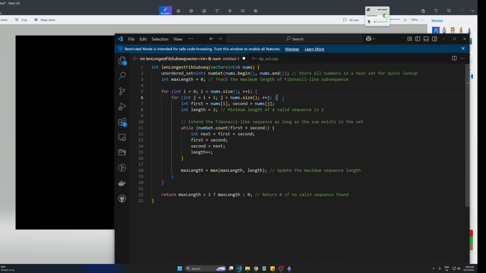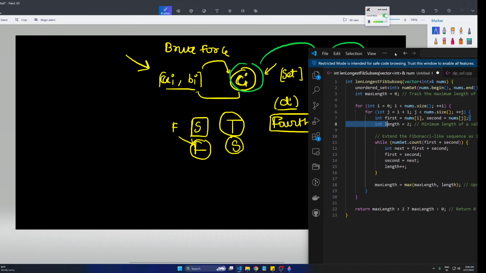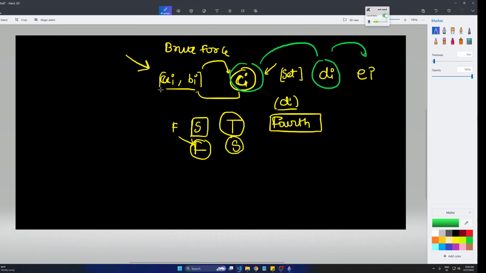So eventually this is pretty straightforward, and it's pretty standard in LeetCode if you want to generate all the given pairs. The next thing, as I already told you, is that we need to find the first and the second element. One thing to remember here is that since we are interested in finding the length, and since we are assuming Ai and Bi can form a pair, we will assume that their length is 2.